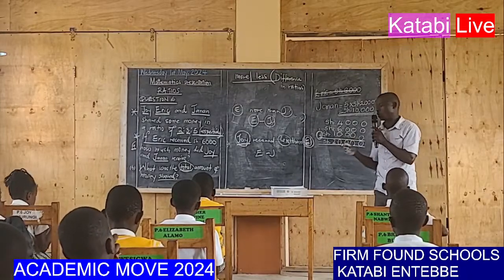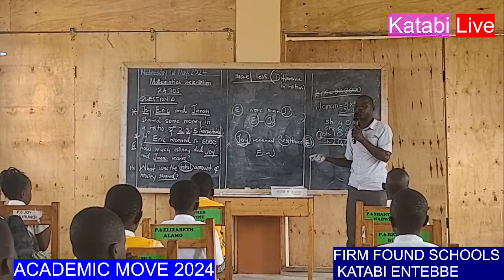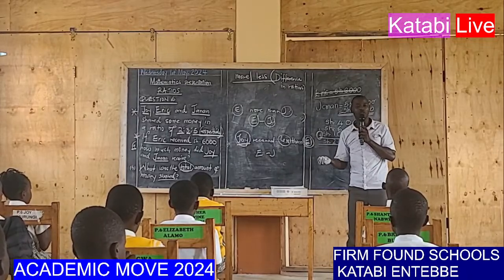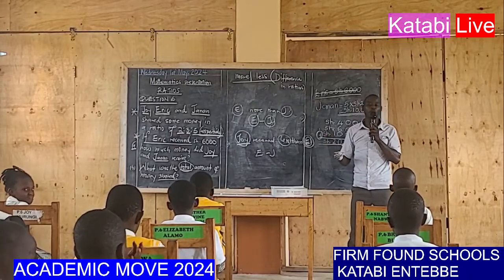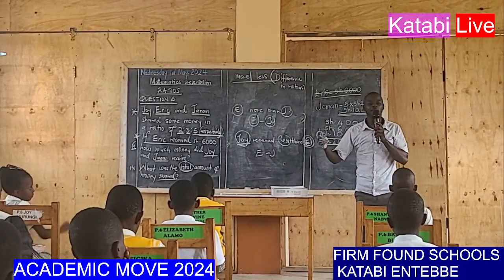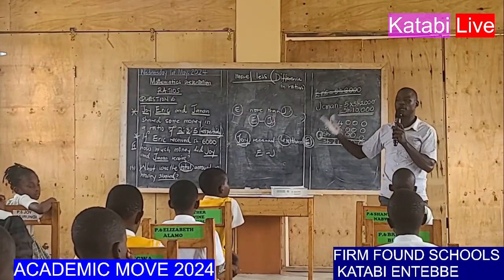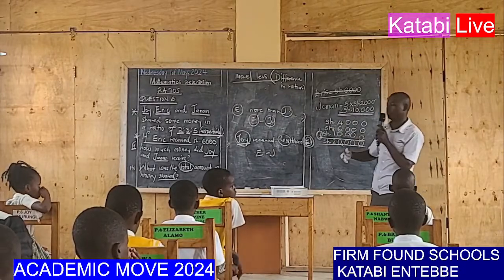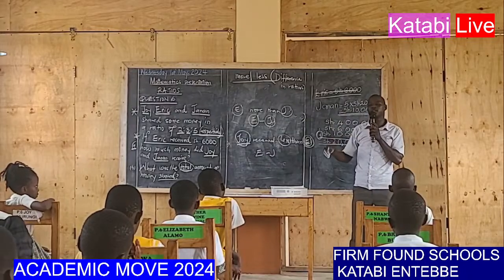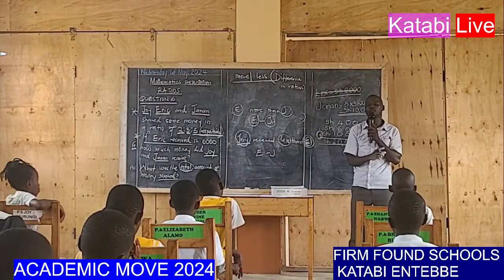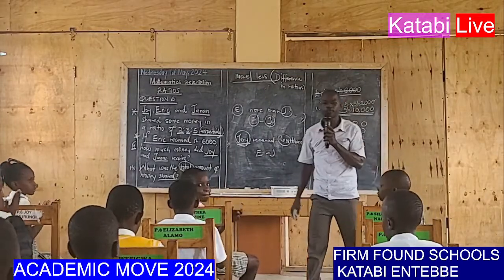So, for the parents who are watching us live, this class is primary 7 and primary 6. And for us at Found, we do it usually, not once in a while. Every subject, science, mathematics, English. Next time when we come, we're not going to discuss the same questions. We shall pick other questions in other topics throughout the year. Amen? Amen. So can we clap our parents who are viewing us there?